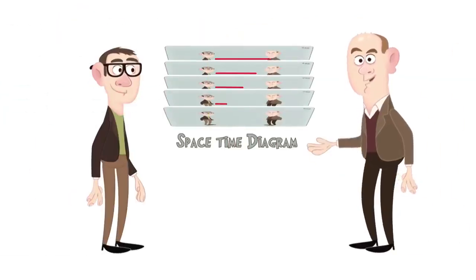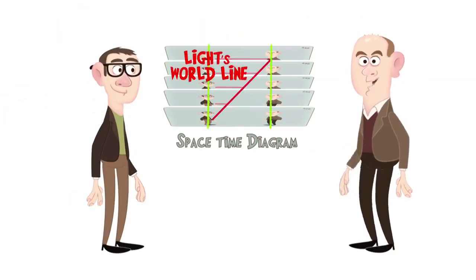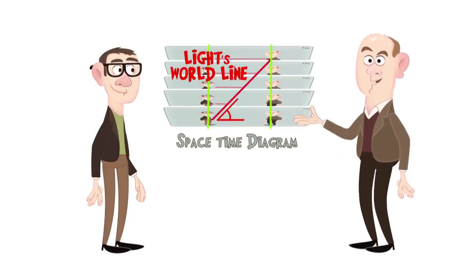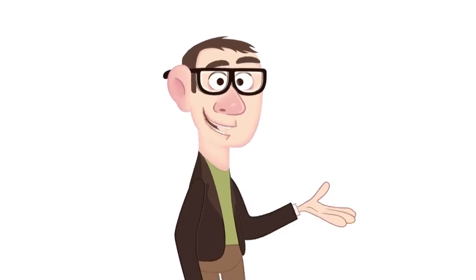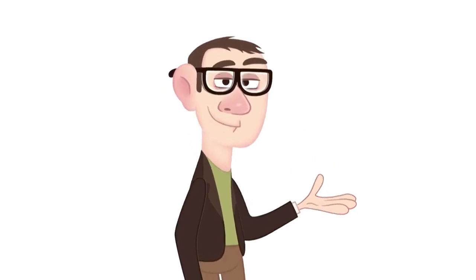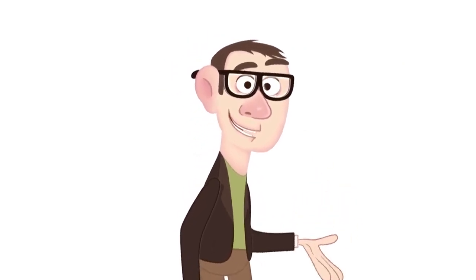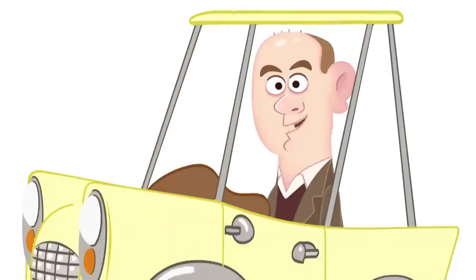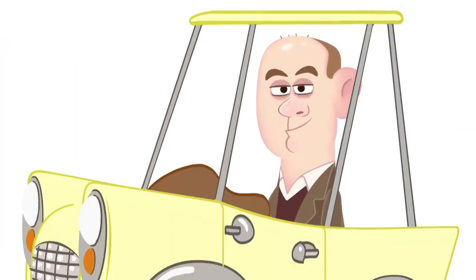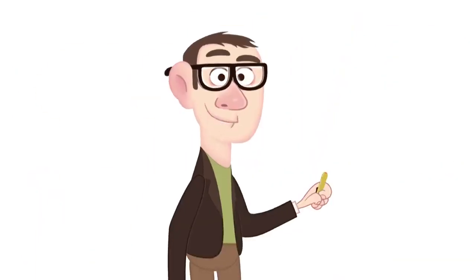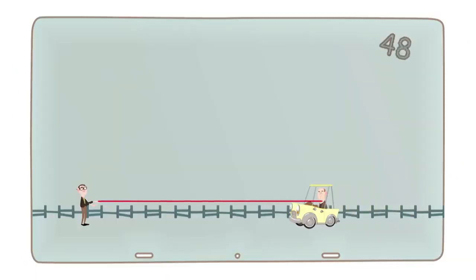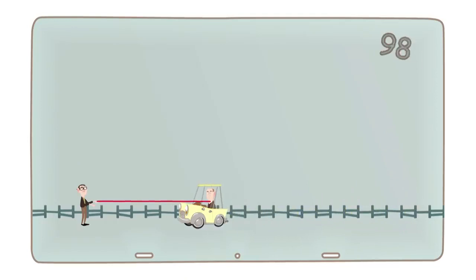299,792,458 metres every second. Which means that when we draw light on our space-time diagram, its world line always has to appear at the same angle. But we saw previously that speeds, or equivalently world line angles, change when we look at things from other people's perspective. To explore this contradiction, let's see what happens if I start moving while I stand still and shine the laser at Tom. First, we'll need to construct the space-time diagram.